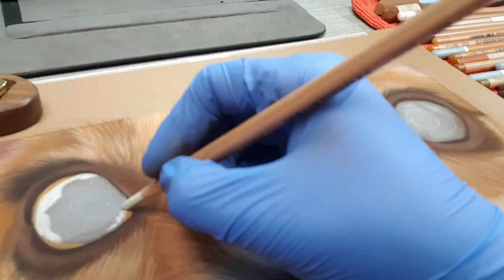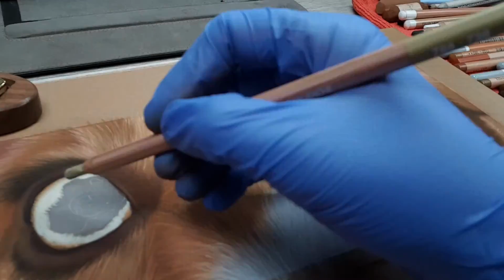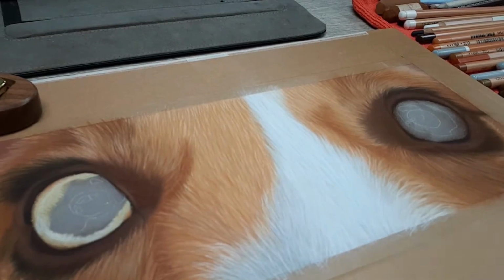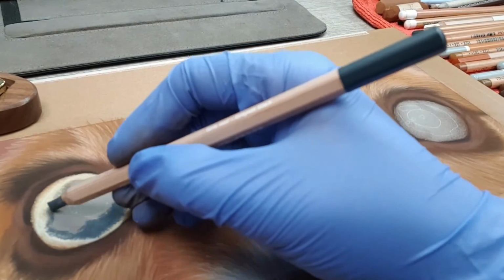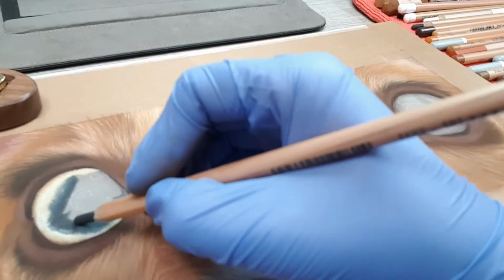And then I searched for greenish tones and I finally settled on this one, and we're actually using this very light green to blend the white and the brown. Then I'm taking my blue, again just like we did with the white, we're putting it down next to the colors that are already on there. Follow it up with a darker blue, but make sure you leave your paper blank where the highlight is supposed to go. And then we'll just pop the pupil in with black.